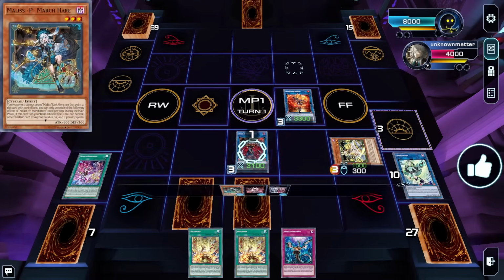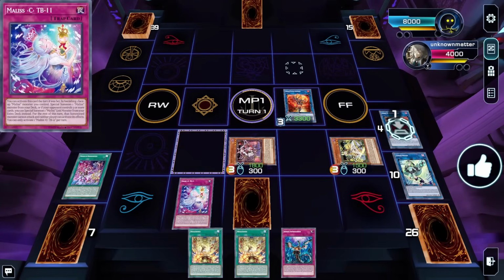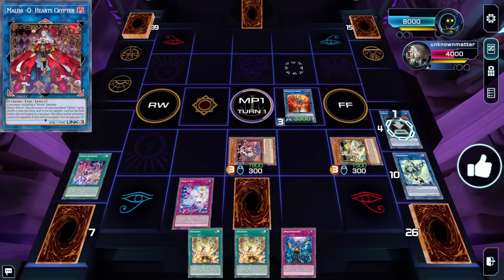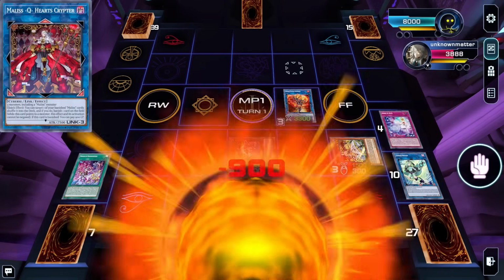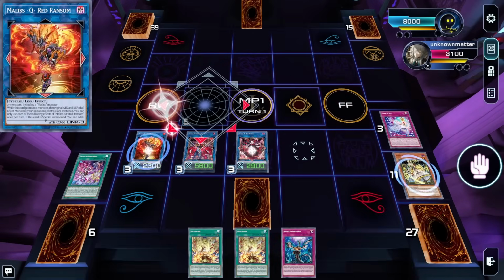So here I just use Cryptor's effect to shuffle one of my White Rabbits back into the deck, and then I chain TB11 to banish my Cryptor for cost and summon a White Rabbit from the deck. Cryptor on resolution is going to banish TB11, and then I'm going to trigger Cryptor's effect on a new chain and link all 3 into Akko Talker Adagnister.